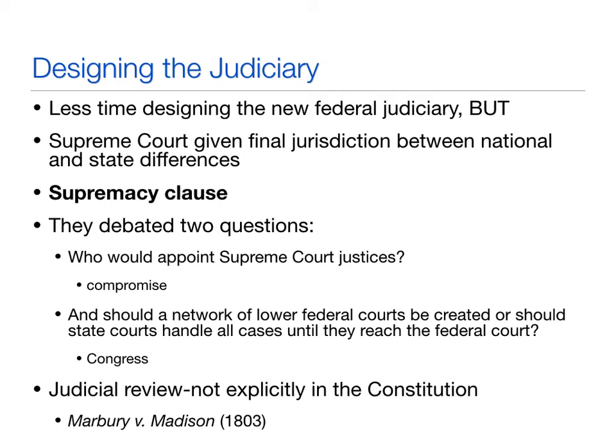Now, the Supreme Court today has what's called judicial review, where they interpret a law's adherence to the Constitution and declare some laws and actions unconstitutional. This power is not explicitly stated in the Constitution. So do not confuse this with the Constitution giving the Supreme Court the ability to declare laws and actions from government actors as constitutional or not. They do not. That comes later in the Supreme Court decision in Marbury versus Madison. The Supreme Court actually declares that they have the authority to do that in a Supreme Court case, and we'll read about that in the federalism chapter going forward.